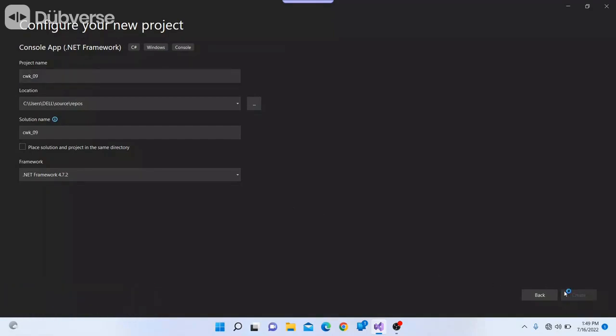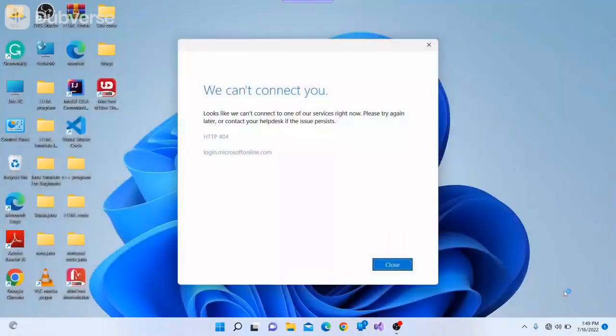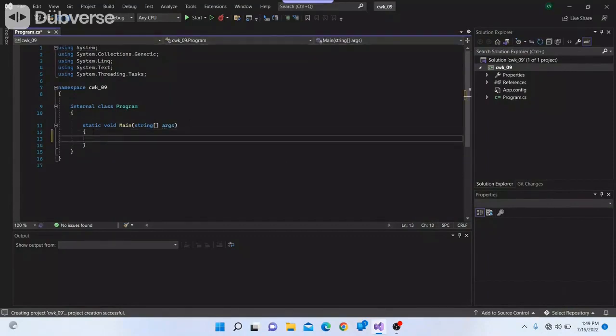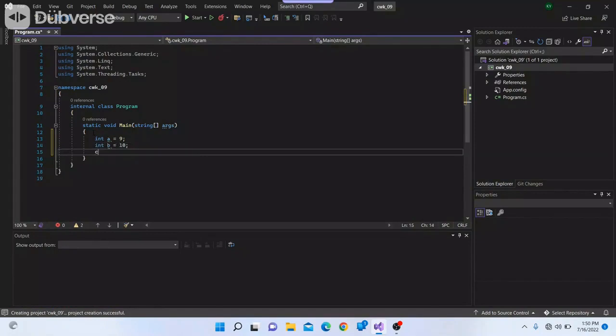And here we are getting our project. So here is our user input, it is automatically given to you. So guys, if we simply sum both numbers, how to do it? To sum both numbers, we will directly type a is equal to 9, b is equal to 10, and c is equal to a plus b. We don't want just c, we want int c is equal to a plus b.